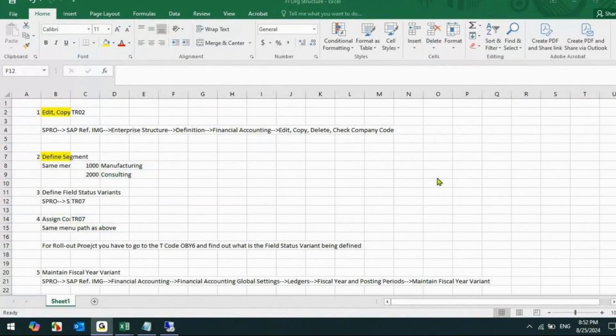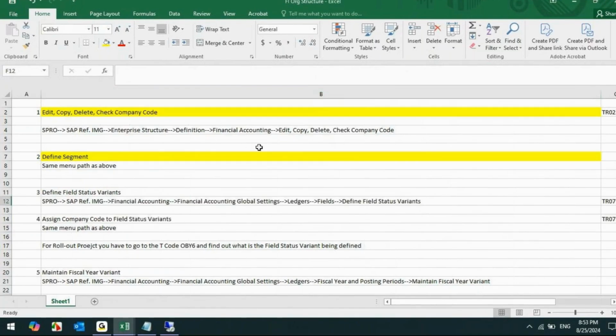Srinivas, you are also from an FI background, I guess? I am more of a technical ABAP person, and I have worked on projects on the technical side, but I've not done functional FICO. Okay, fine then. So you and Shweta. Okay, fine then.